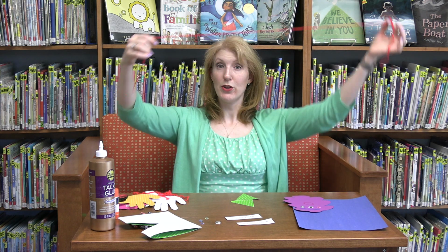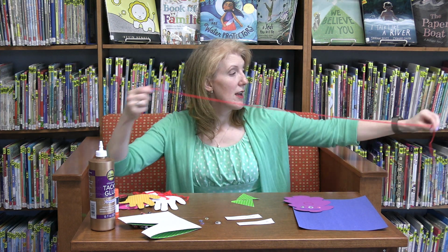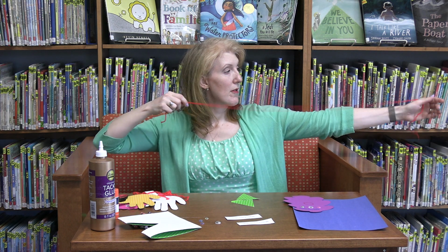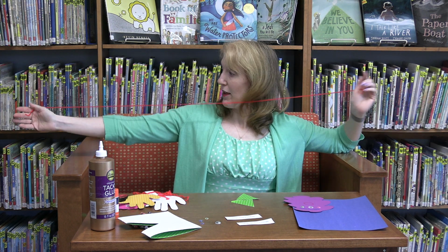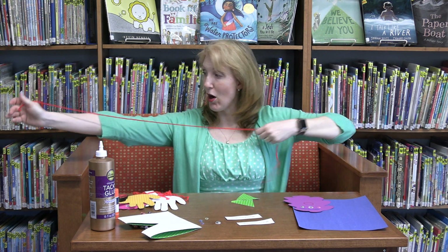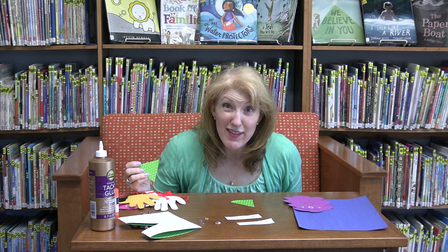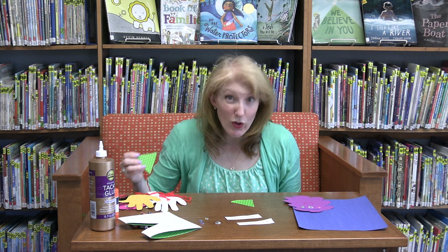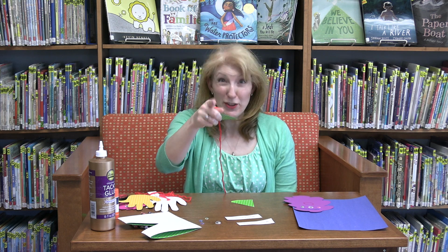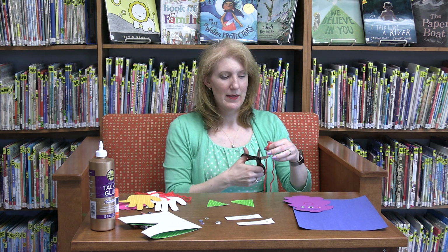Then you've got your yarn. If you want, you can line it up with your arms. This is my daughter's arm length, so it's a little short for me. But you line it up with your arm length and trim it down, and then add the hands, and that's your hug. That is your hug, yours, everyone's different, your hug you're sending. So I'm gonna trim this down a little bit.